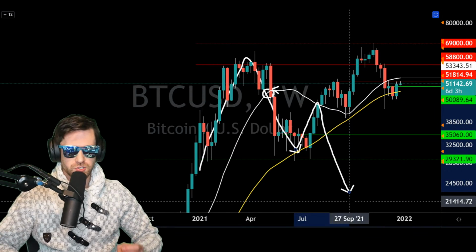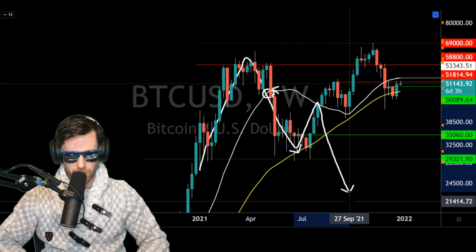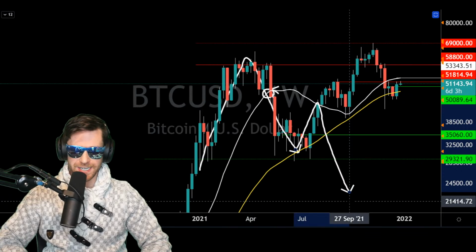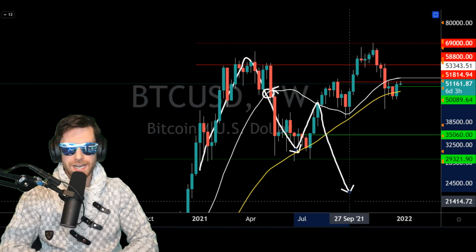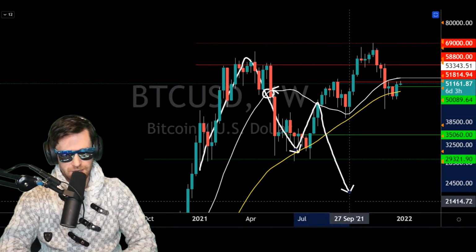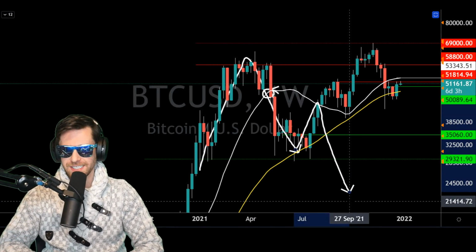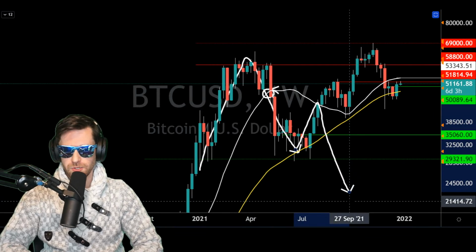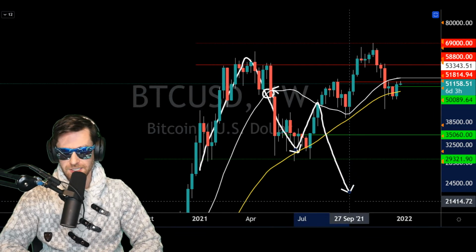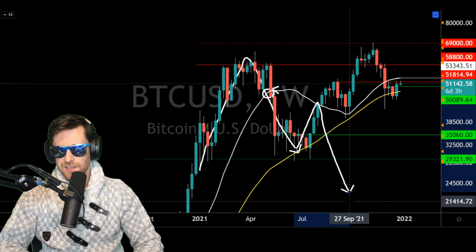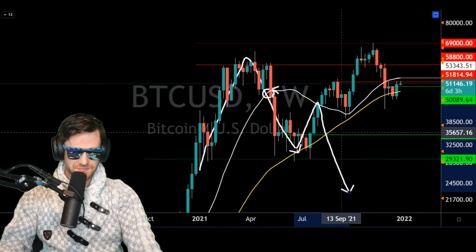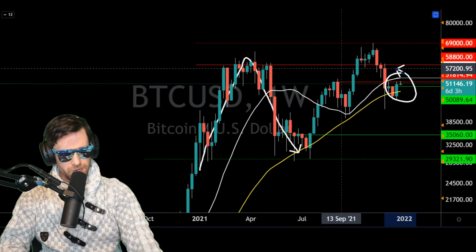That's why I was so concerned earlier this year. Not that we were trading at 30K, not that we were trading at 29K. That didn't matter. What mattered to me is what happens when we get back to 48. I said the probability of us seeing any significant lower lows was small before a back test of 48K. Turned out to be true. Nice. Turned out to be true, but that's the scenario we're in again.